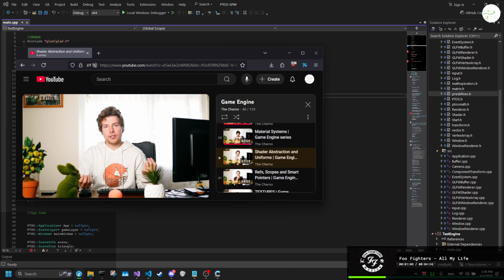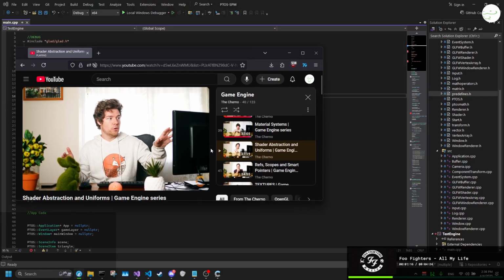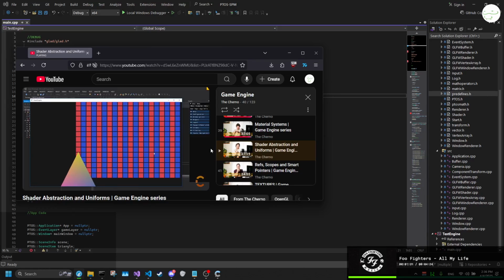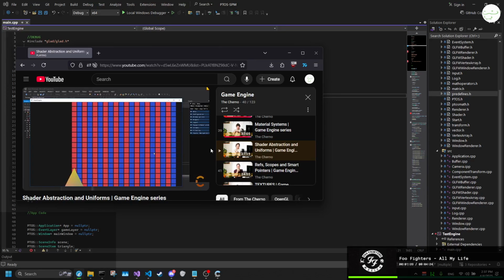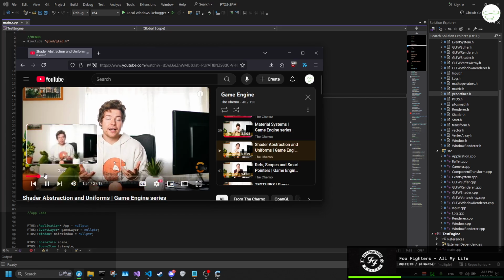And since Hazel is all about me showing you how everything works step by step, and not only showing all the code that I'm typing on screen, but also talking about it, I'm working iteratively on Hazel, meaning that what we have right here, if we just take a look for a second, is a triangle and then all of these quads being rendered, with every column being a different color, red or blue, that kind of stuff.